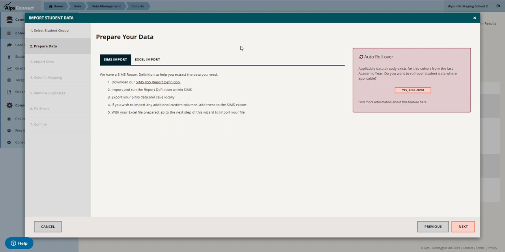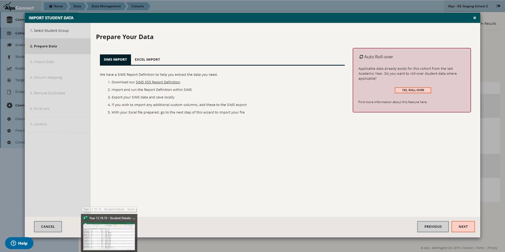Now you don't need to worry about the column headings in your data. We'll come on to that when we do column mapping, so you can import from either a CSV or an Excel file, and columns can be in any order with column headers with any name. We will specify that later on in the import.